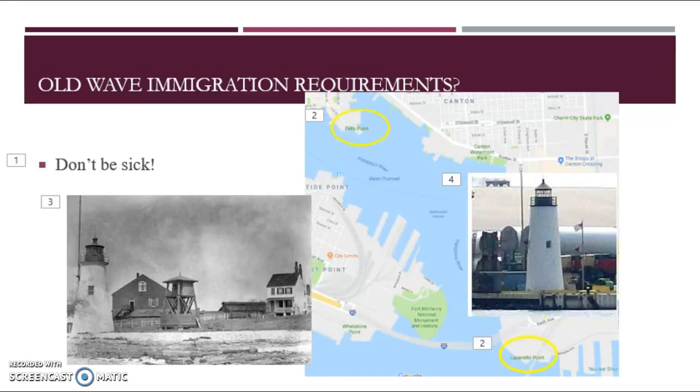Fells Point, beginning in the early 1800s, really became an immigrant community, and that has persisted for over 200 years. So when we think about immigration requirements today versus those in the past, they were much easier in the past. If you were healthy, you were getting in. Today, our immigration rules are much more complicated, something that we'll look at in a little bit with our upcoming waves of immigration. So this is going to end this part of the lecture. I'll send a link for the second part of the lecture, which will pick up on the new wave of immigration.